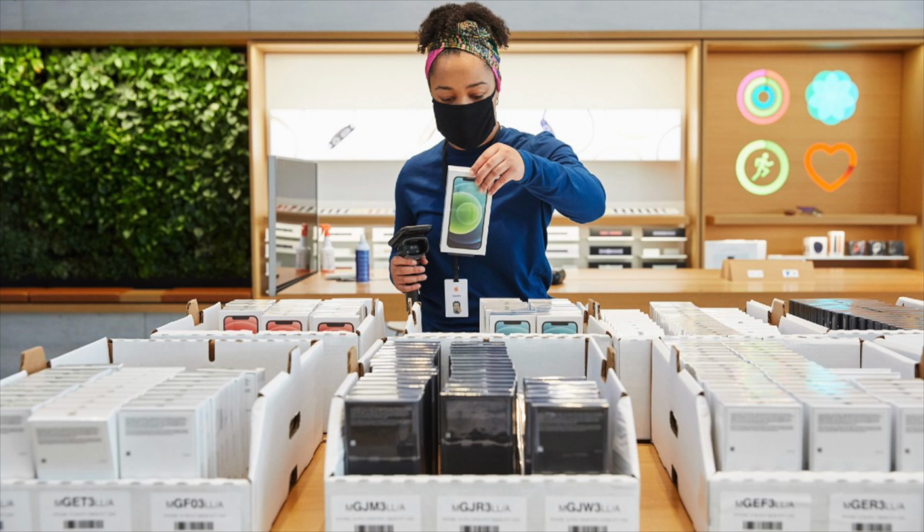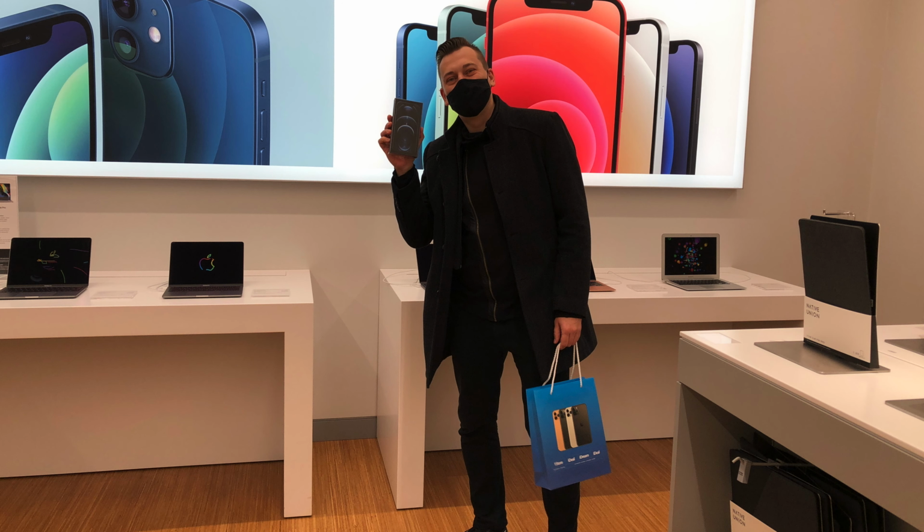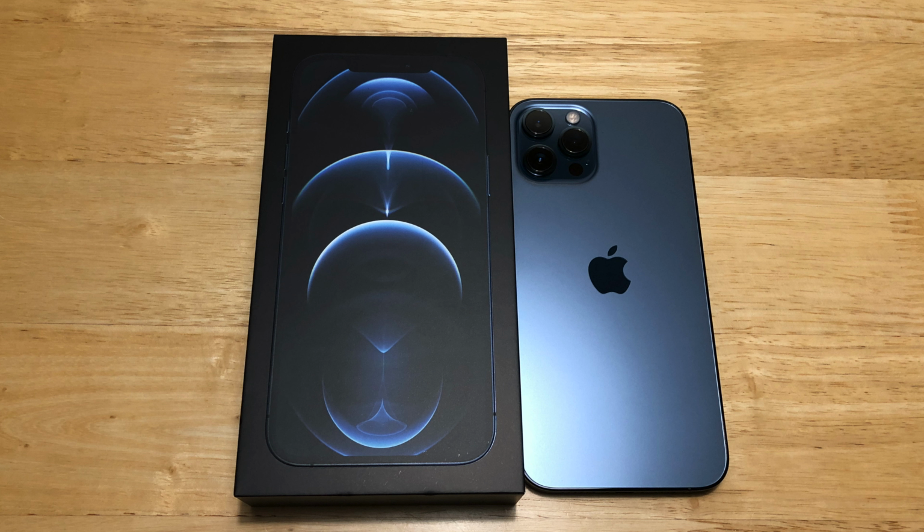At the time that the 12 Pro Max was announced, it couldn't be found anywhere in the world. And time after time, one specific color model arrived. So I randomly called some Apple retail stores and found out that the retail store employee refused to buy his Pacific Blue 12 Pro Max. After an hour I was already there and bought the Pacific Blue iPhone 12 Pro Max. And even after a month of using it, there were no signs of getting a different color or 12 Pro model anywhere.